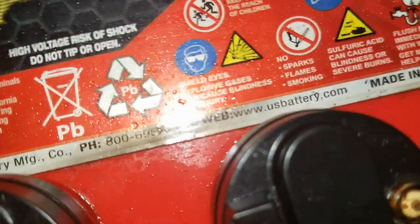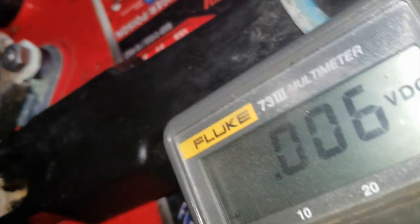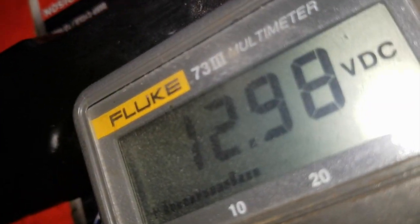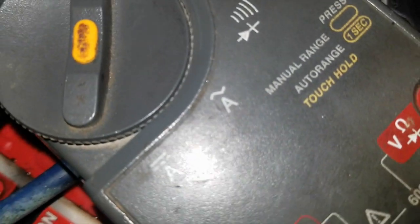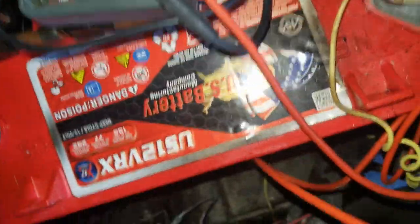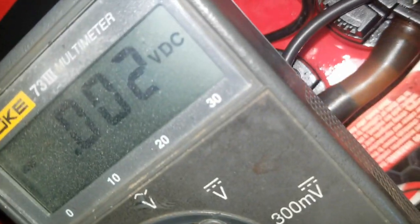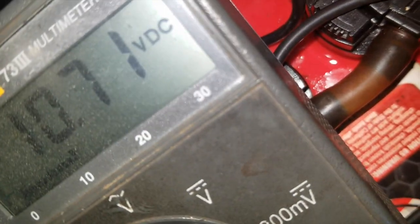Okay, I'm going to another battery. Move the meter. Going to another battery, reading this one. Boy, this is tough. 12.9. This is the toughest one. This back one on an RXV really sucks. Okay, this one's 13.3. Now this last one, closest one to the driver, see if I can do this. Watch this. This one is 10.7.